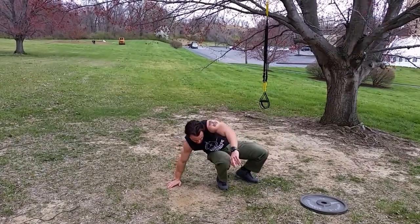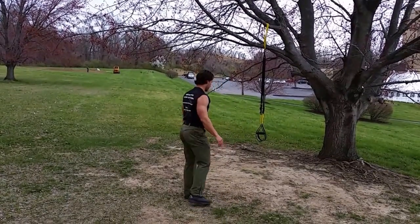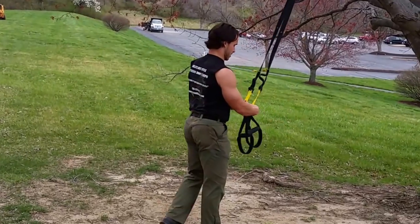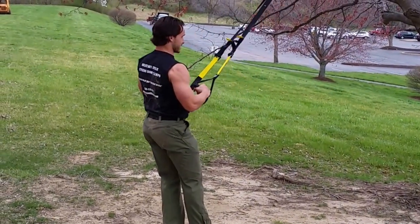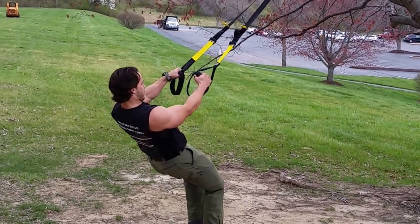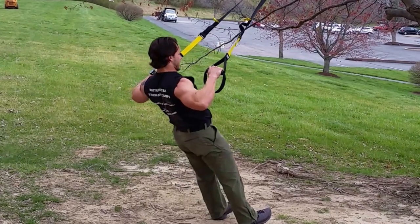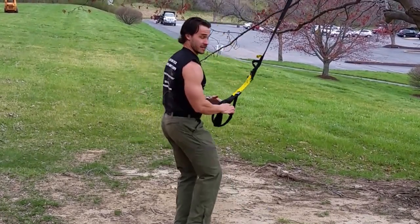Next exercise is horizontal pull-up or pull-up. If you have a pull-up bar and you're able to do pull-ups, do as many reps as you can. I'm going to demonstrate horizontal pull-ups using a TRX. You can use a rack if you're indoors, or throw a towel or rope around a tree. Forearms out, elbows coming out wide — one minute duration.